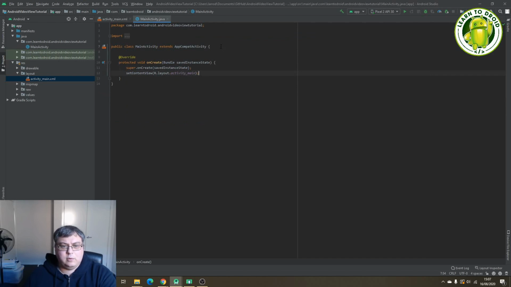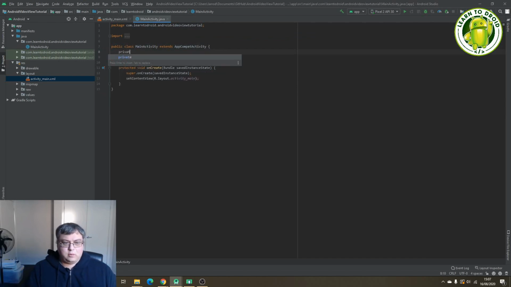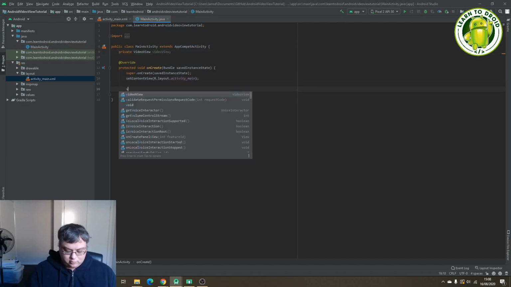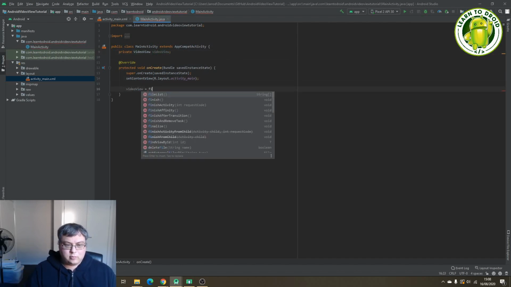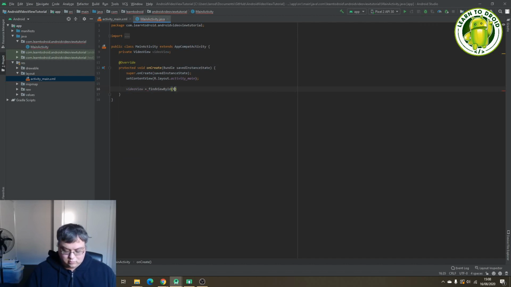What we'll do now is we'll create a local variable for the video view. And we'll set up this video view variable. Next, we'll create a string variable with a path to the file.